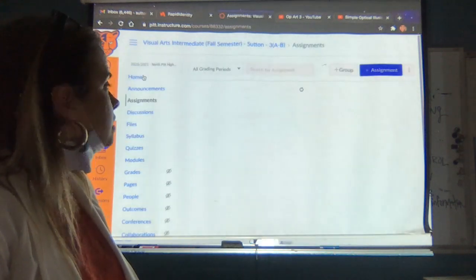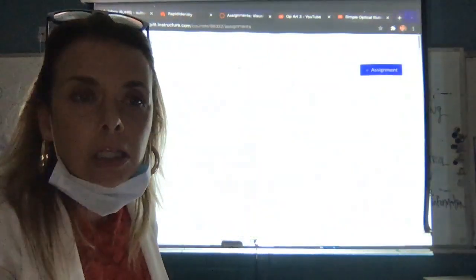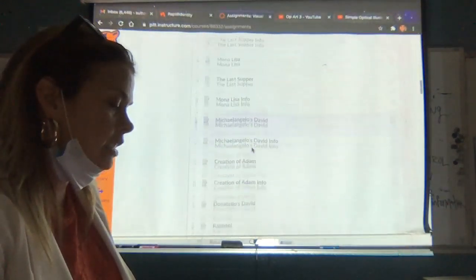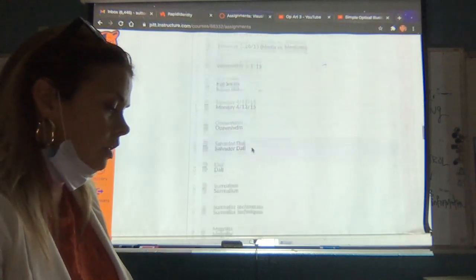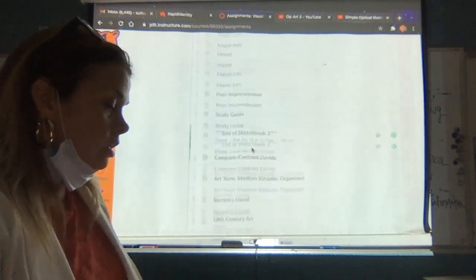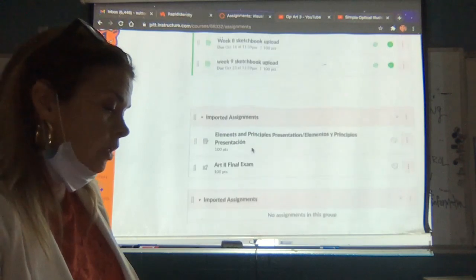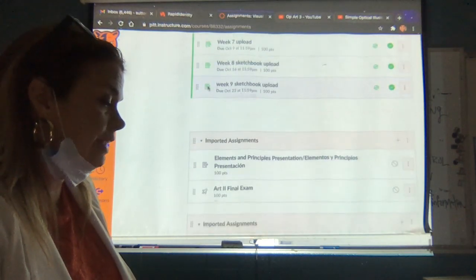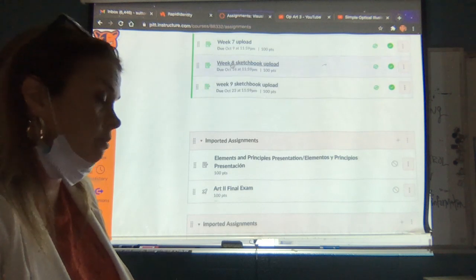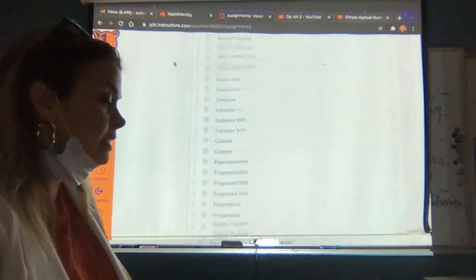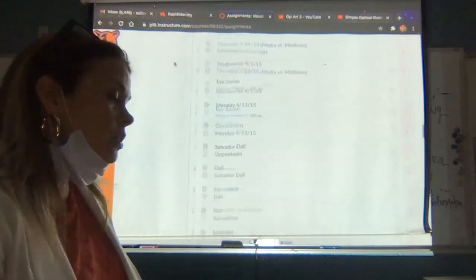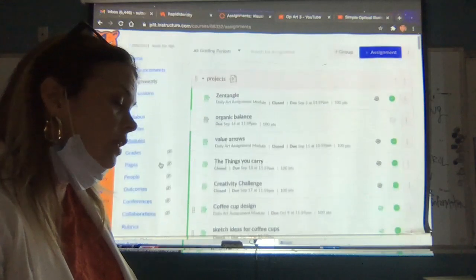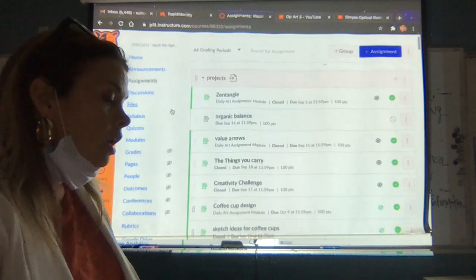You're going to upload all 4 sketches where it says sketchbook right here. Yours is different than mine, but somewhere it'll say sketchbook upload. There it is, Week 9 sketchbook upload. If you didn't get last week's yet, they're all open. All assignments, everything's open, so you can get work in and get a good grade, because you don't get a free 50 this go around.